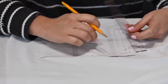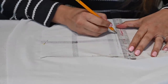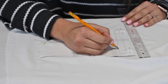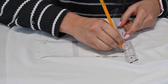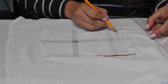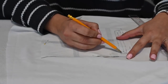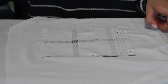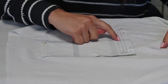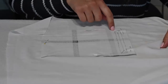Just like with the welt pocket, go a half inch from the edge of the rectangle on each end, mark the center points, connect them with a straight line, then draw diagonal lines from that center line out to each corner — four lines. Then go to the sewing machine and sew around the rectangle first. Next, clip across that center line and up to each corner, but don't cut the thread. We did this same thing for the welt pocket.